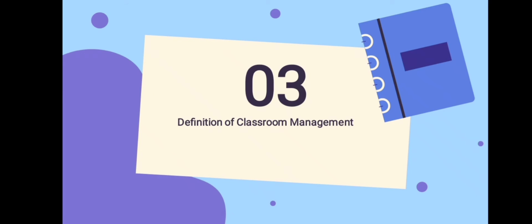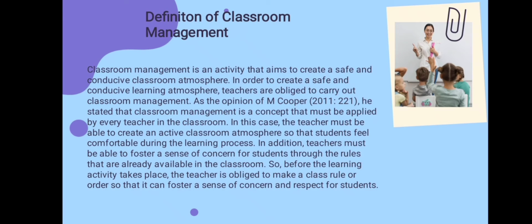Okay, next is definitions of classroom management. Classroom management is an activity that aims to create a safe and conducive classroom atmosphere. In order to create a safe and conducive learning atmosphere, teachers are obligated to carry out classroom management. As the opinion of M.Pd.I 2011 on page 221, he stated that classroom management is a concept that must be applied by every teacher in the classroom.